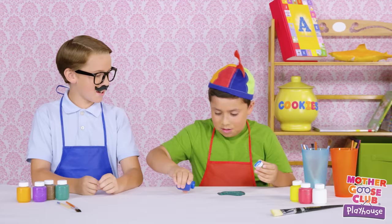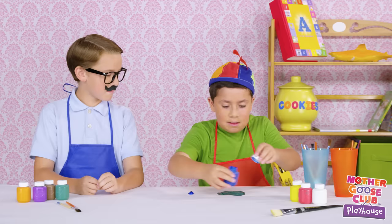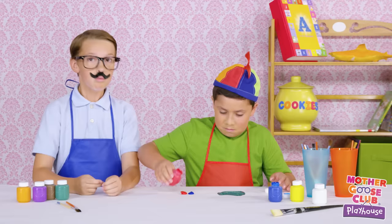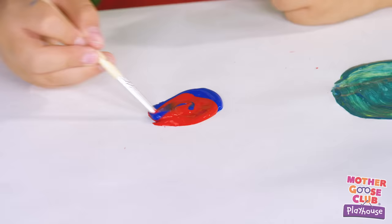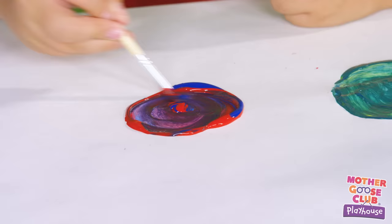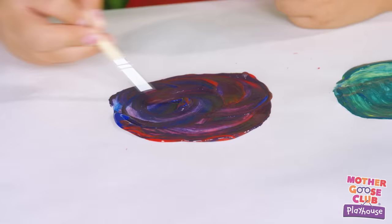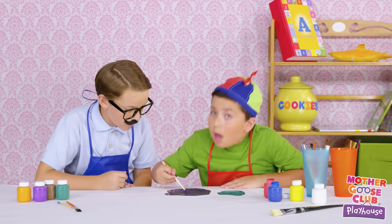Johnny, Johnny. Yes, Papa? Mixing colors? Yes, Papa. Blue and red? Yes, Papa. What does that make? Purple, Papa! That's right! Red and blue make purple!